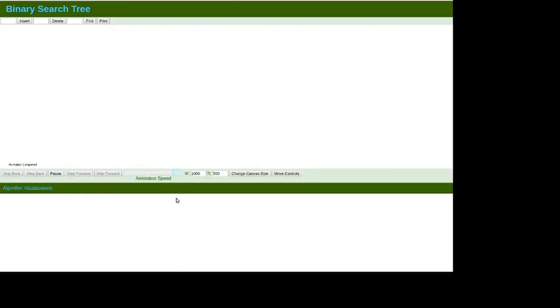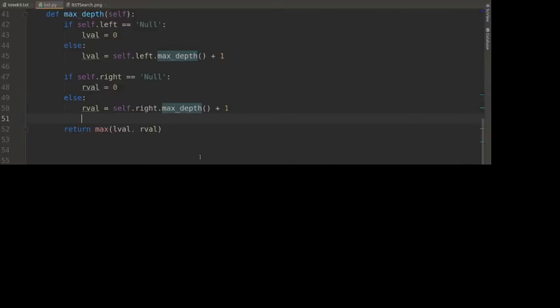So let's just insert 1 and then insert 2 and then insert 3 and then insert 4, insert 5, insert 6, and let's just insert 0 for the concept of proof. So basically what we have here is a valid binary search tree, and in the left subtree the longest chain that we can find is 1, but the right subtree has a long chain. So basically we need to account for that by using this maximum here.